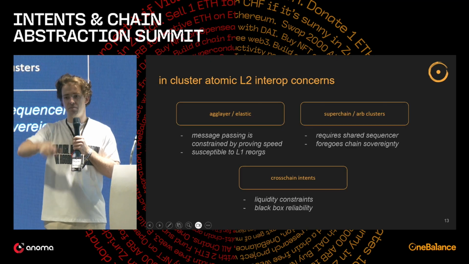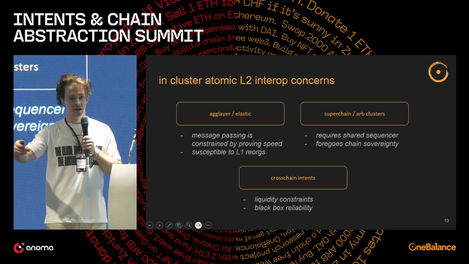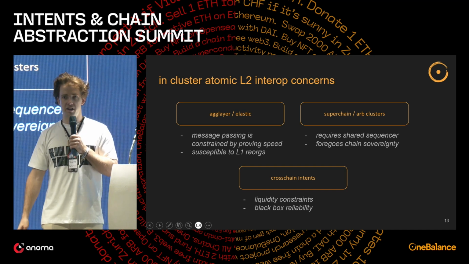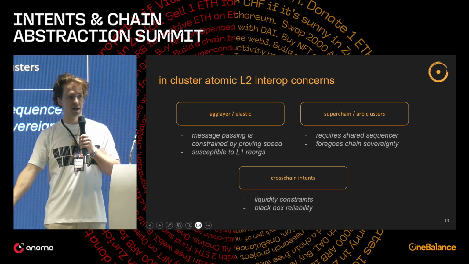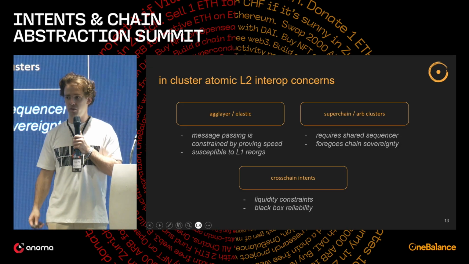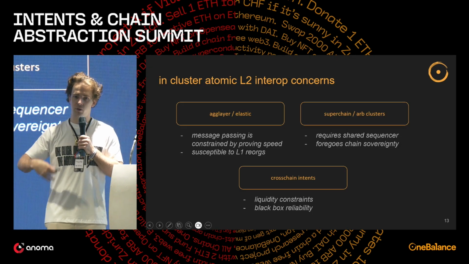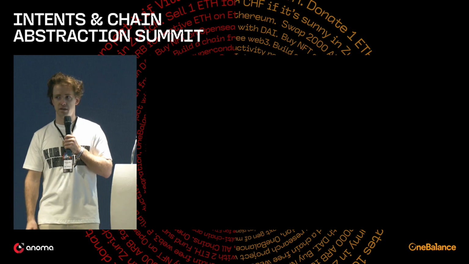And this is the same thing as any market-based system where you have some specialized actor that's providing the liquidity. They have a better view of the market. They have more information. They can just turn off their system at any time if their risk parameters go out of whack. And so you have this problem of when you need the liquidity the most, the liquidity evaporates. And so those are the trade-offs of these intent-based systems.